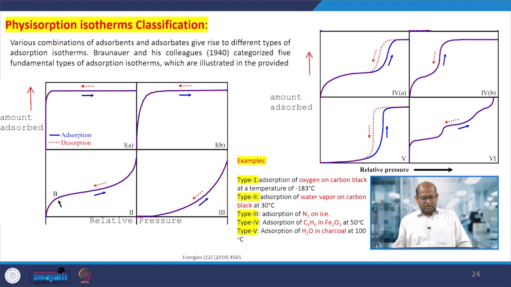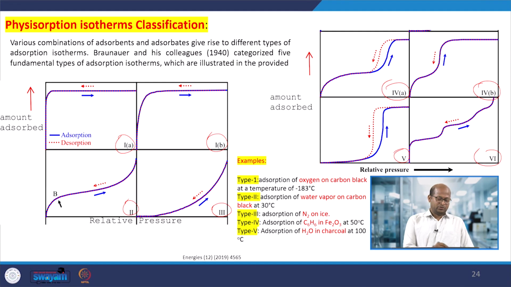Now we have different types of porous materials, nanoporous materials. Once we want to get the surface area or isotherms for the particular materials we have prepared and want to characterize, different types of isotherms may form. So here are type 1, type 2, type 3, type 4, type 5, type 6. Depending upon the materials we have prepared, different types of isotherms may form.